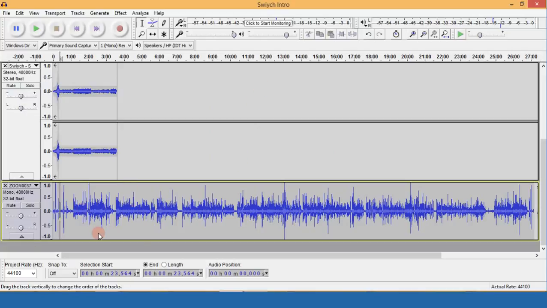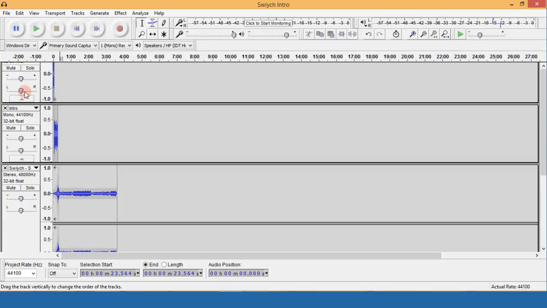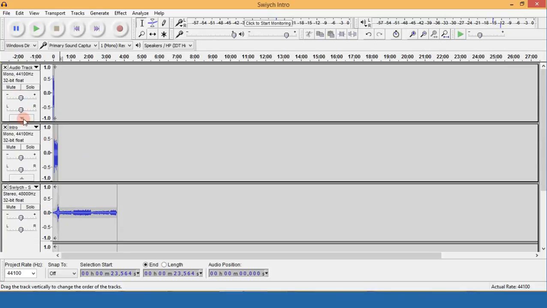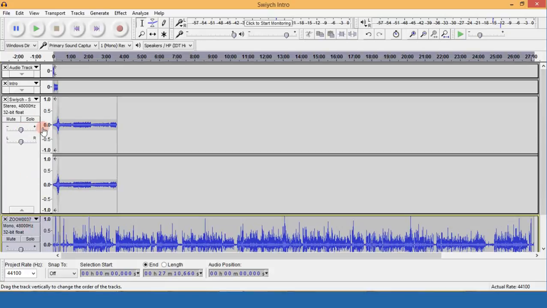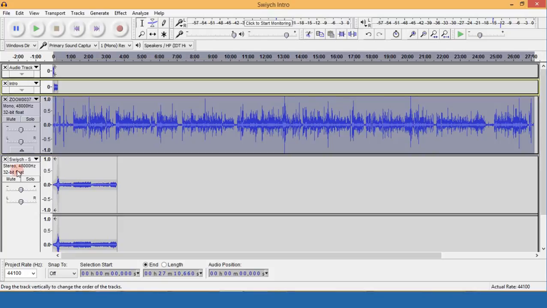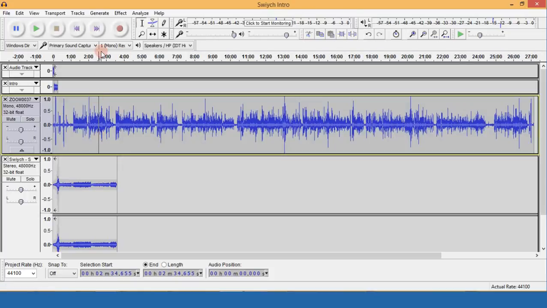Now, Audacity brings it to the bottom down here, and then you can try and shift it up. Remember, we're done with this part, so I minimize this. I'm also done with this part, so I minimize this. So this is the part I need, and I wanted to come up here. All you need to do is just select, hold it down, and then you drag it to whatever position you want to put it.